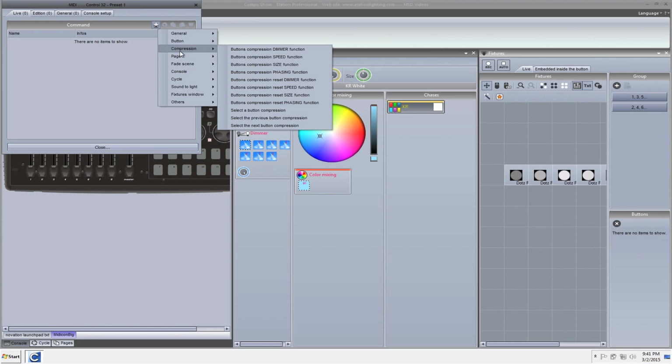But first, let's go to the compression window. First of all, you have where you can actually control the speed, dimmer, phasing, or the stage size of just one compression, which is really nice if you have programs for, let's say, one particular part of the night and then one for another set of the night, you can change them. So, for example, I could have one for slow dances, one for fast dances, speed up all the fast ones and not have it affect the slow ones. So that's a little bit really handy to have.